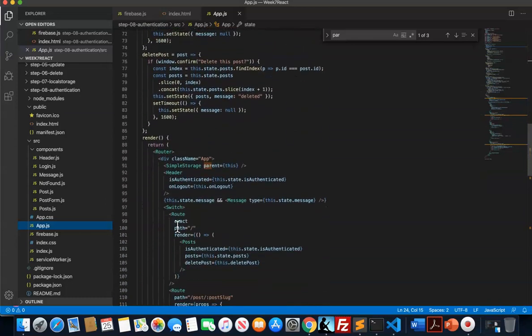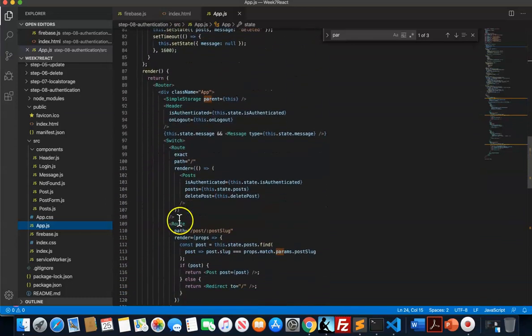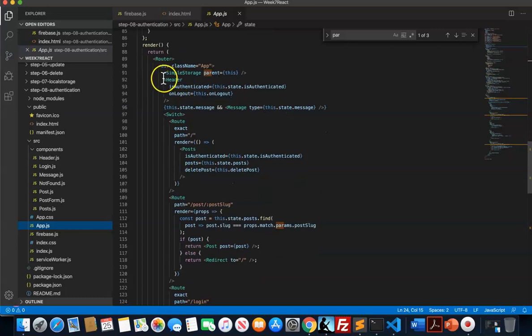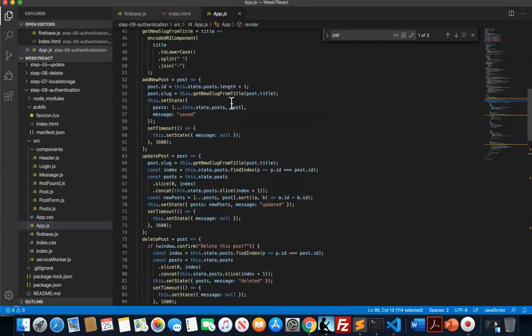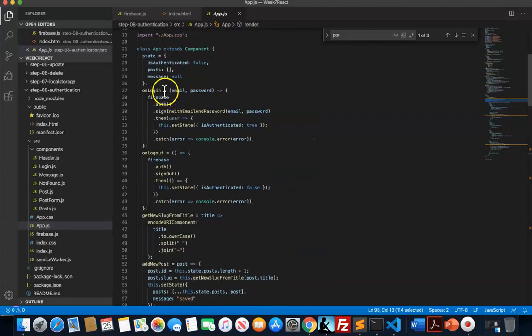I mean, that's where we're adding things. So we've already done this right here. So it's basically saying if we have a token in our state that is authenticated. So once we log in, we're going to set a property in state to be authenticated, and then on logout, we're going to call the onLogout function that will remove this stuff. So everything here, here's the login and the logout.